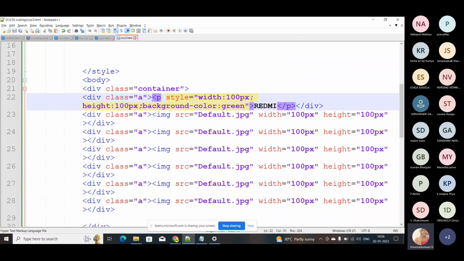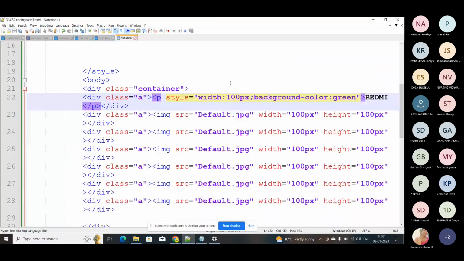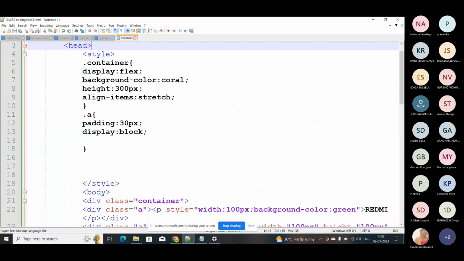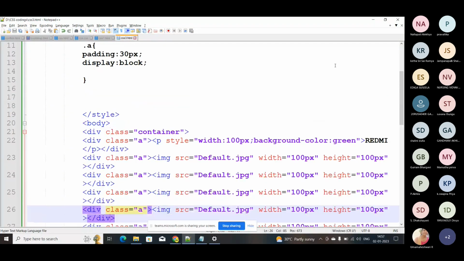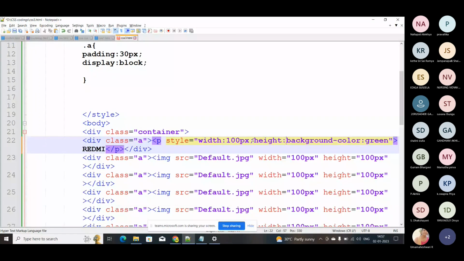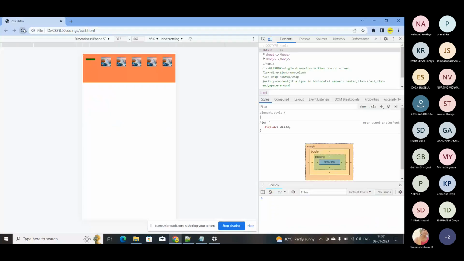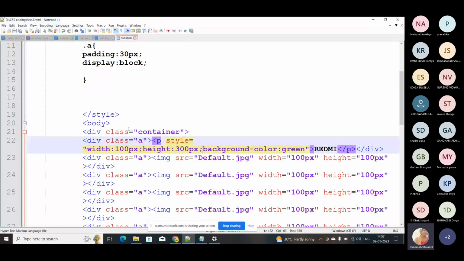I'll remove this height. The stretch alone, I'll tell you. So we'll do it in a different way. Actually the stretch works, so we'll have a different example for this.